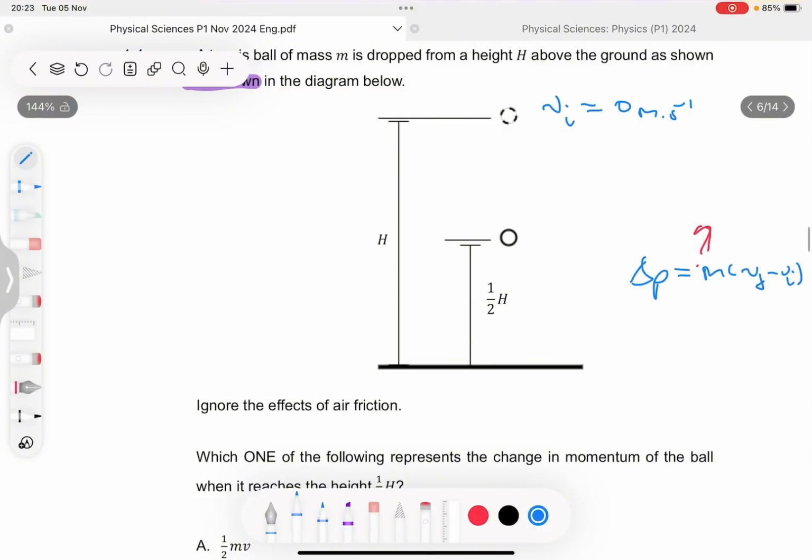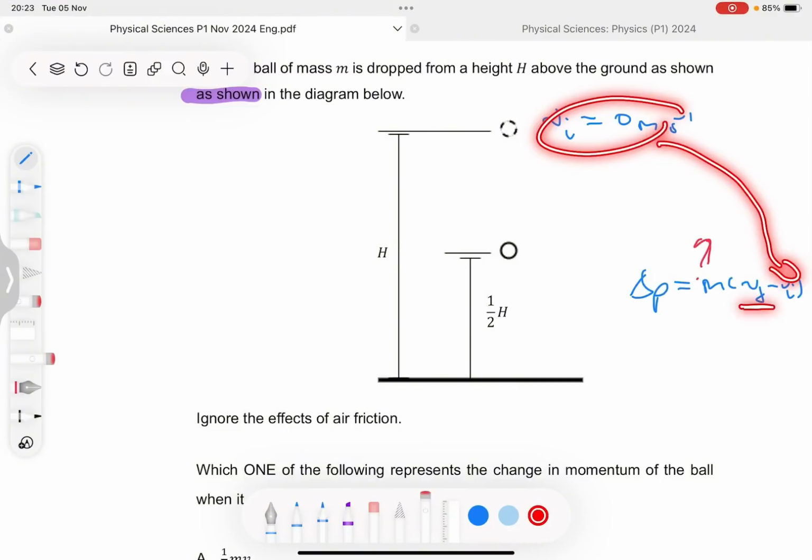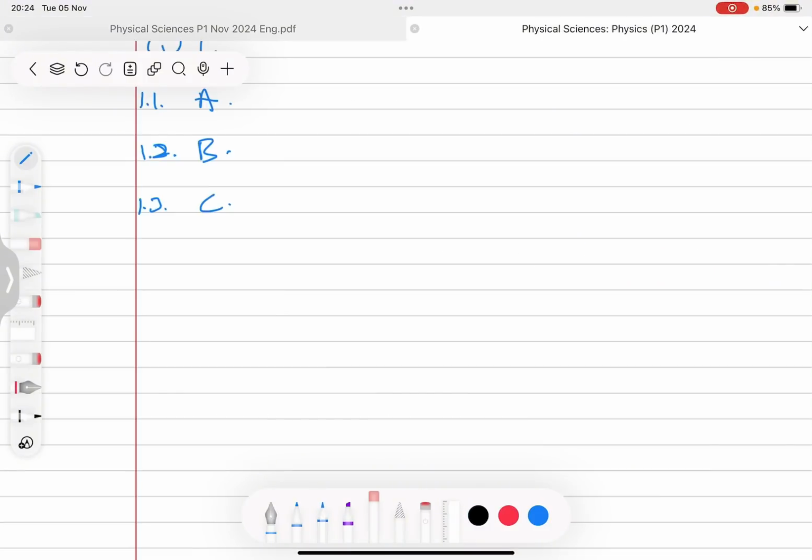Now, we already know that the velocity here is 0, so no problem there. It means we need to find the final velocity here, right? Then we can take this final velocity and substitute here in order to determine our change in momentum. Now, there are various ways of doing this. I can see this as a vertical projectile motion problem, where I'm going to use the equation that says final velocity squared is equal to initial velocity squared plus twice the acceleration and change in y.